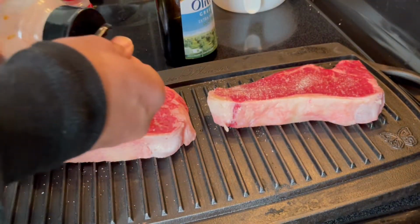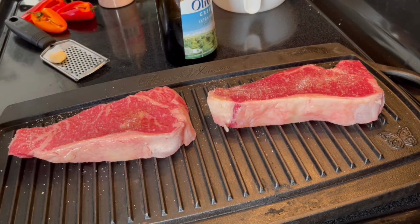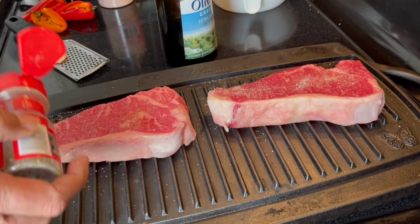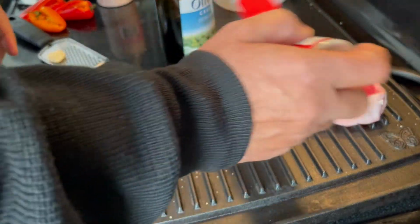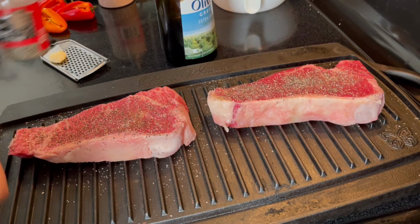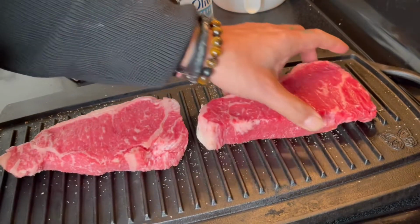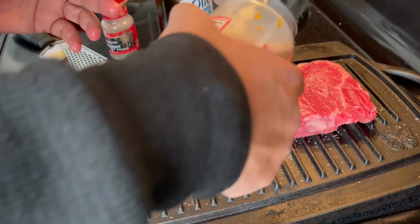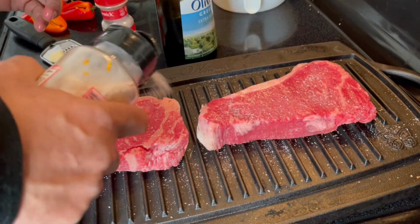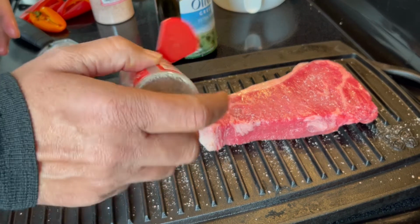you're going to do the exact same thing on the other side, by the way, and you're going to add some pepper. You're going to turn around and do the same. Same with the pepper, you're adding the flavor.